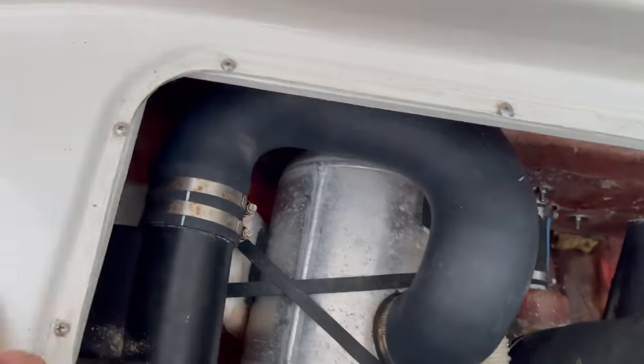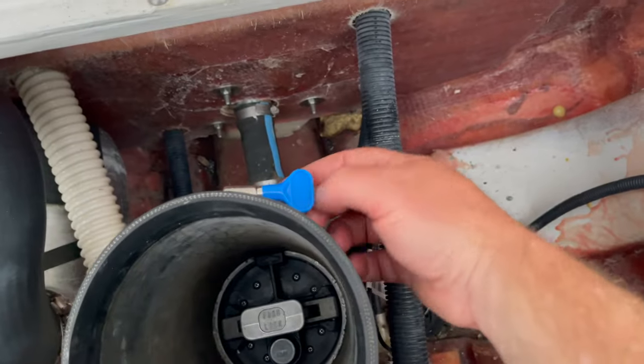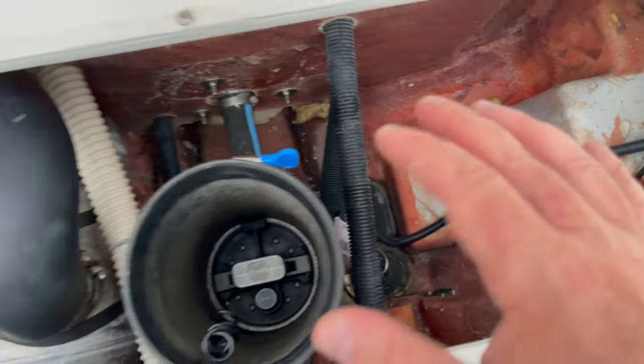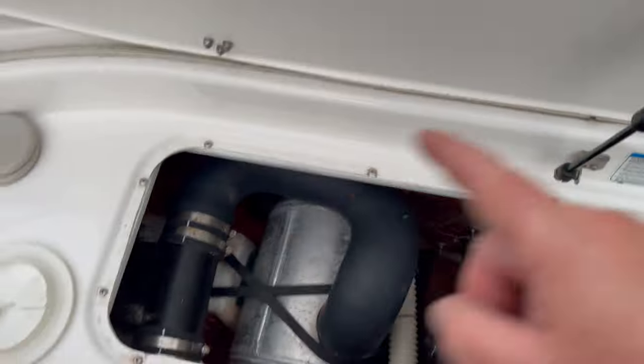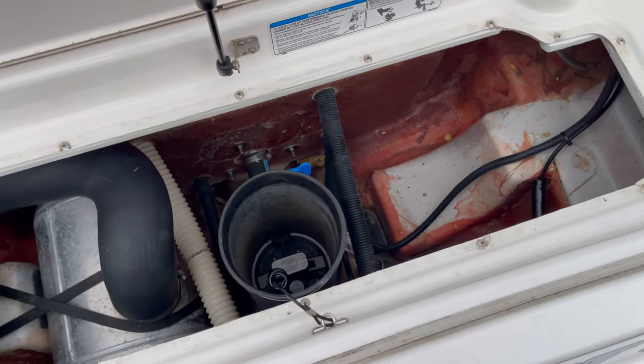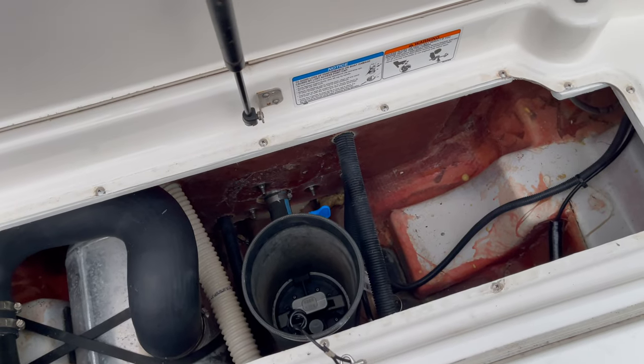We're gonna remove the cover, boom, and reach inside, and then reach over, and there you go. Loosen that, loosen the other one on this side. All I got to do is pull those screws out, and boom, the panel comes right off. I don't even need any special tools because I generally do have a screwdriver on board.